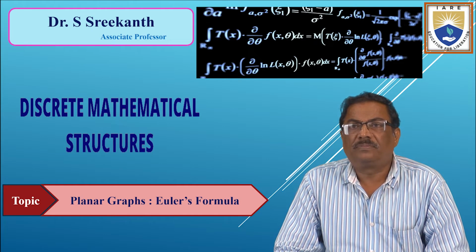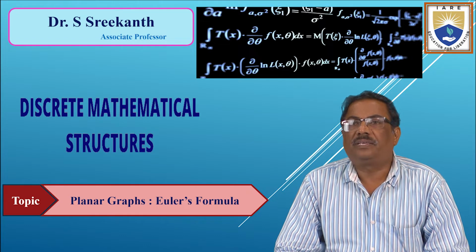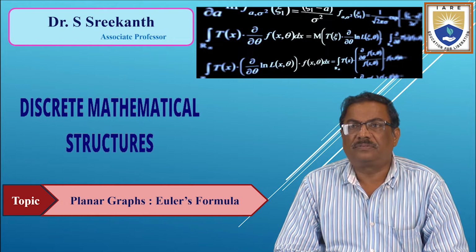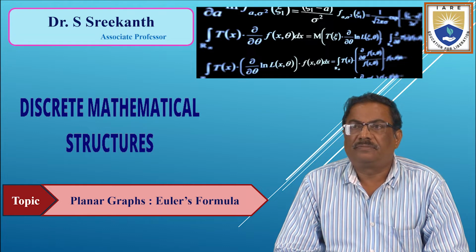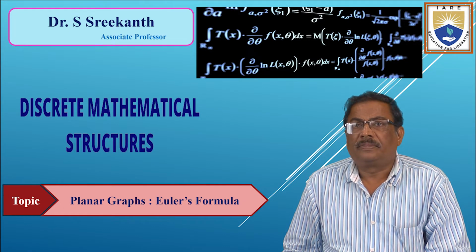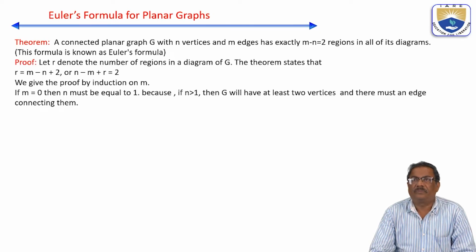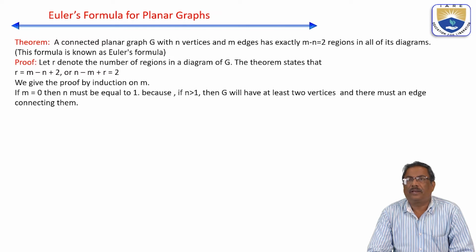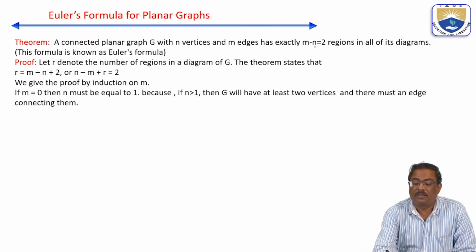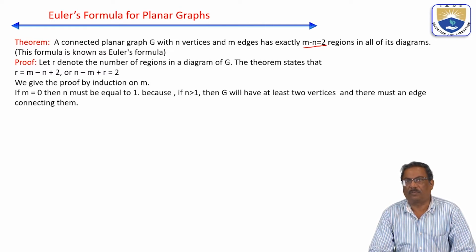Welcome to the session. Today we are going to discuss some of the theorems in planar graphs, the dual of a graph, and graph coloring. Regarding planar graphs, Euler's formula: in the last session, we directly took the Euler formula and solved some problems. Now we are going to derive Euler's formula.